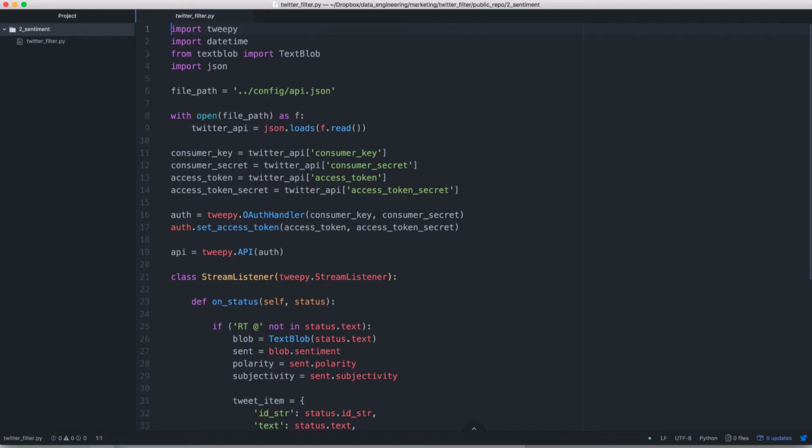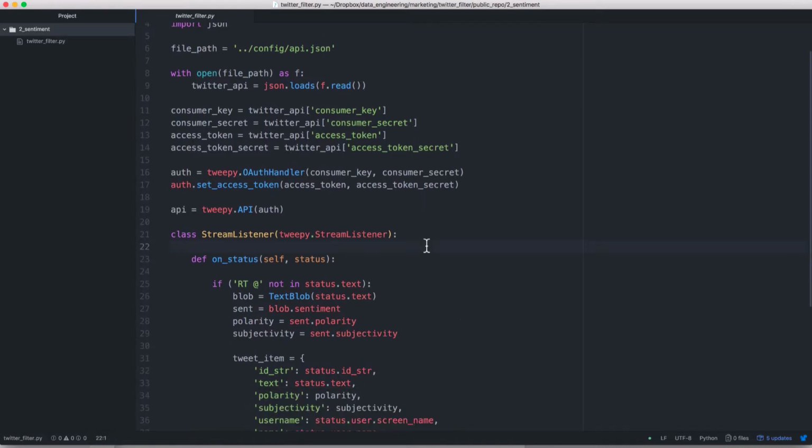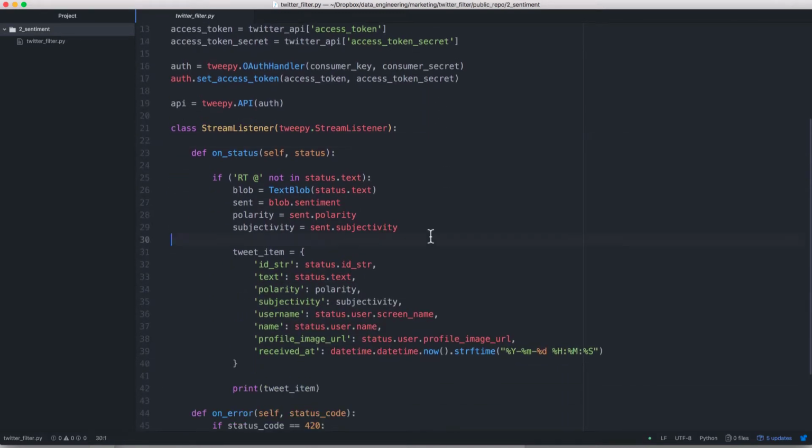Alright, now we're back to the code file, and we haven't made too many changes. At the top we have imported our TextBlob package, and pretty much here is where we bring it into play. When you're using TextBlob, you have to create a new TextBlob object, and then within that object there are certain methods.